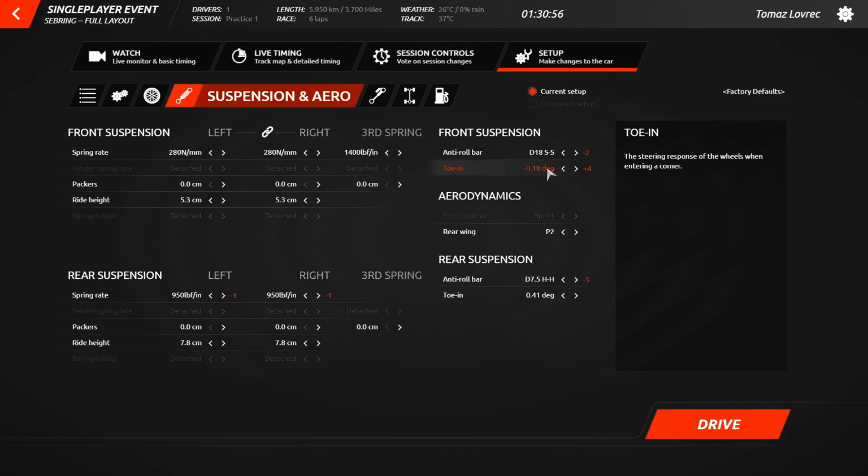On the fronts, you usually want these in the negative numbers, usually around minus 14, minus 10, something like that. And this helps with car turn-in, because the car wants to turn in a little bit more on that edge.